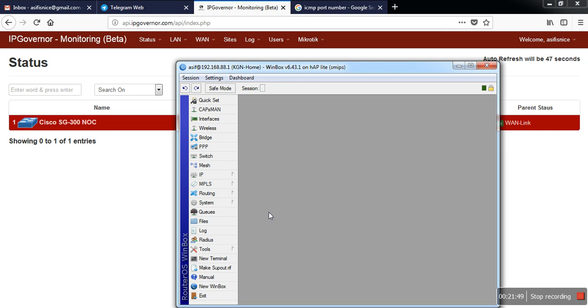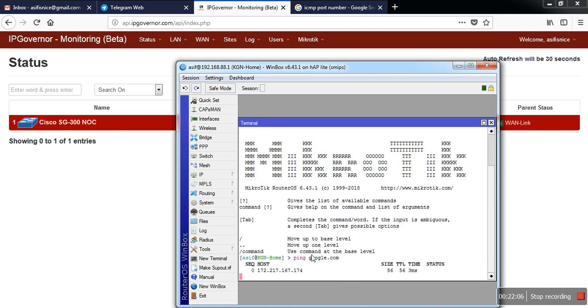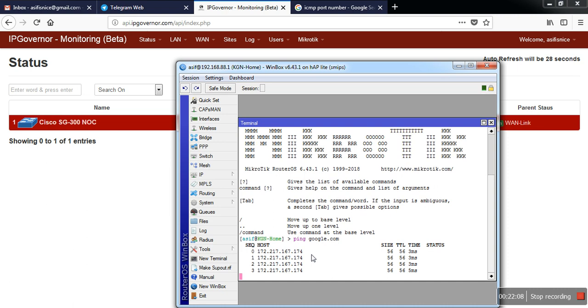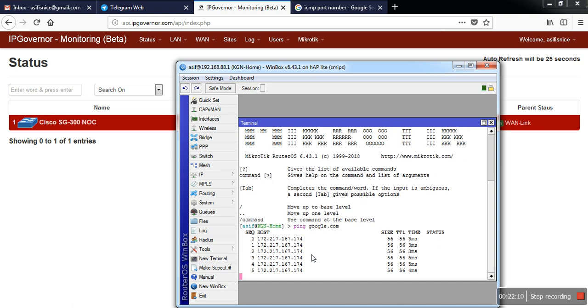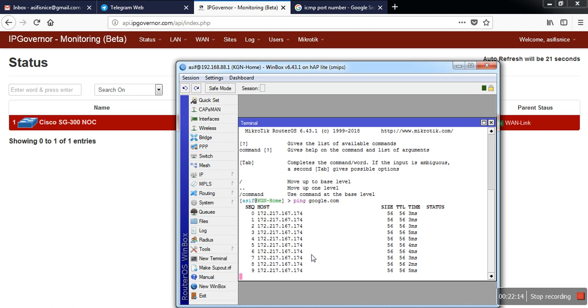Before that, you need to make sure that your Mikrotik has access to the internet. Just go to terminal and try to ping any website like google.com. If you're getting a reply, that means your Mikrotik is able to communicate to the internet. If you don't get a reply and you get a timeout, you need to check your internet connectivity.